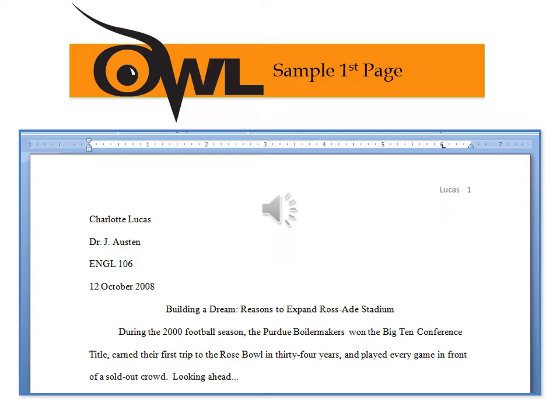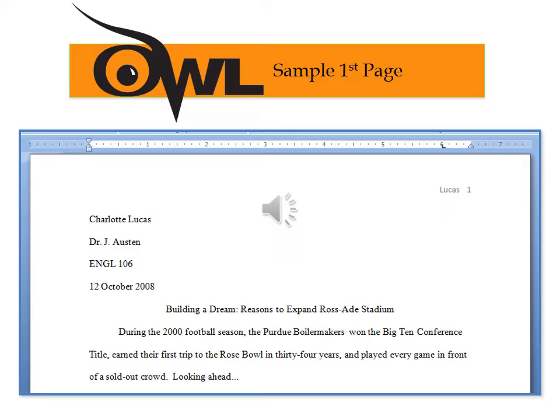And then the date, this is a very specific date format that's done by people who are practicing MLA style. So we have to do this date style in this way, this formatting. So the day, in this case it's 12, the full month spelled out, October, right? And then a space, and then the full year, okay? That's how it's formatted.